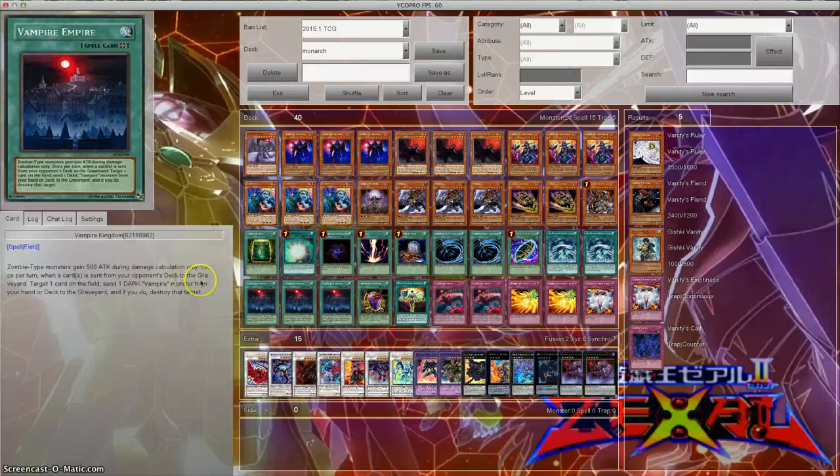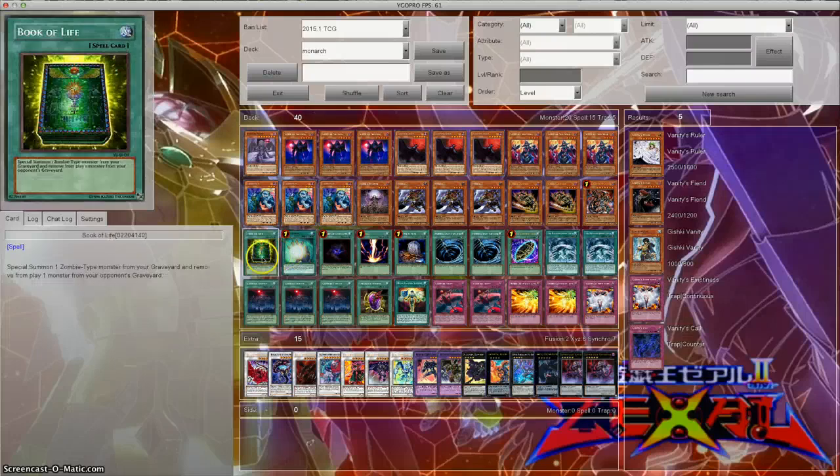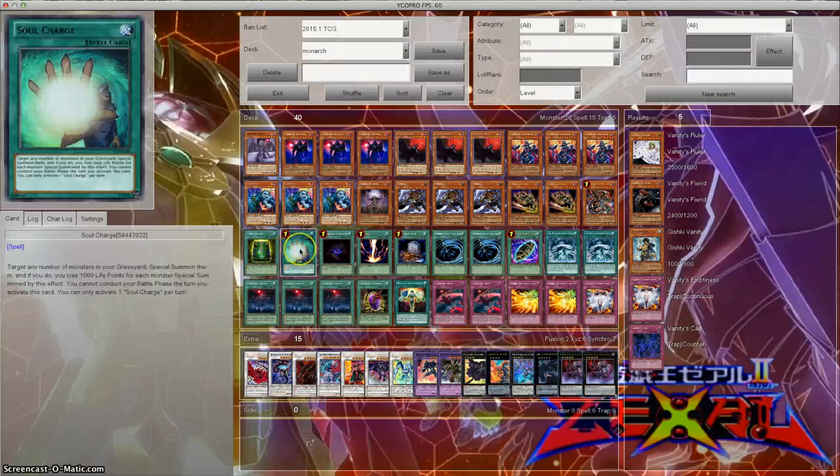But anyway, next for the spells, we got a lot of spells here. You can build a more trap-heavy build. We got a lot of tech in here. Got 1 Book of Life and 1 Soul Charge. Those are your main 2 from the graveyard stuff. You can run 2 Book of Life, but I think just 1 with a Soul Charge is good. Really amazing. Soul Charge should be banned. Like, this card is too OP.